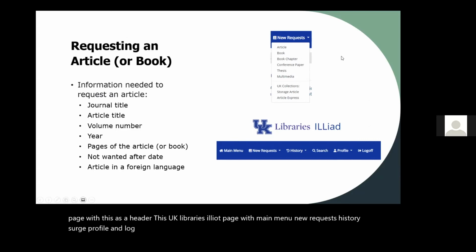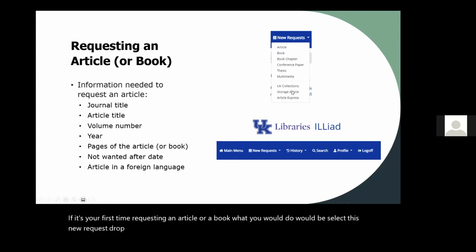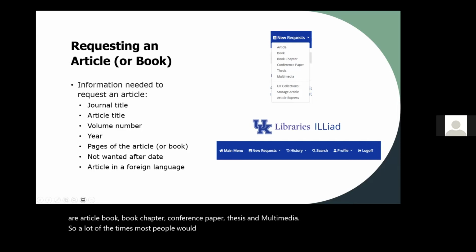If it's your first time requesting an article or a book, you would select this new request drop-down feature, and then you'll get a bunch of options shown above, which are article, book chapter, conference paper, thesis, and multimedia. A lot of the times, most people would be requesting an article or a book.